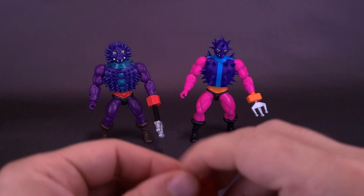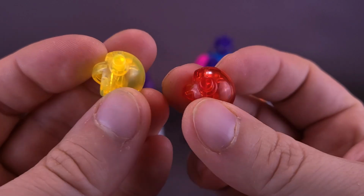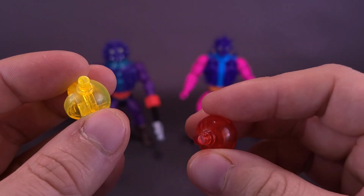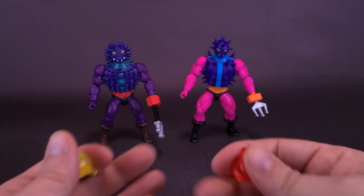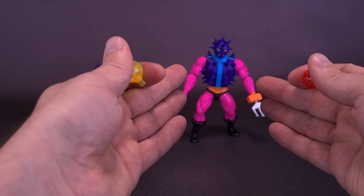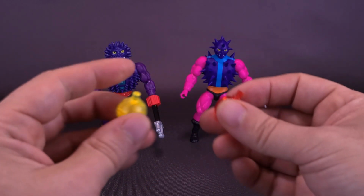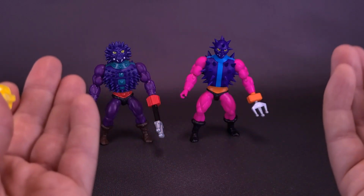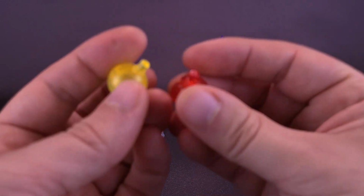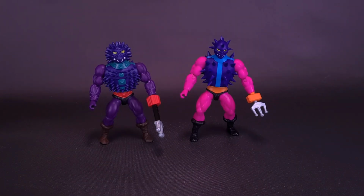Speaking of things that appear in the episode, again, we got game pieces. Not the most interesting things that include with the figure. I mean, the Evil Geyser would have been so ridiculous to think that Mattel would have included such a large piece. It had to basically be a chamber for this character to stand inside. There's no way at all that they would have ever included an Evil Geyser. And how does it make him 10 times more evil when he's literally just as dumb as a doorknob as he was at the beginning of the episodes? I just don't know if these things will go probably back in the bag with all the other cartoon-specific accessories that we've gotten so far.